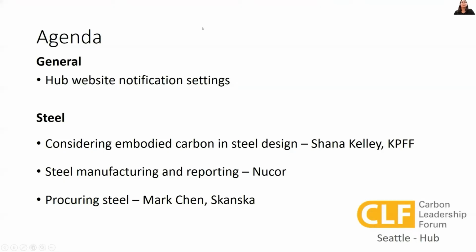Today we're going to talk about a few different things. We're going to have a general check-in about the Seattle Hub and our communications, but then we're going to dive right into steel. I'm going to talk a little bit about steel design, but the bulk of our talk today is really going to be from the Nucor team. We've got a great panel from them, from their local Seattle plant, as well as their construction solutions and their corporate division. They're really going to help us understand more about how steel is produced and how to tell the differences between them and think about that as we're doing our designs.